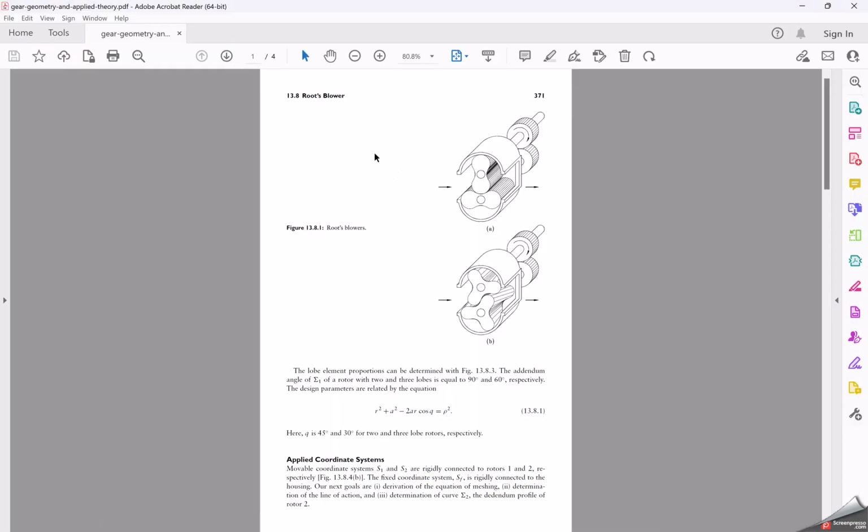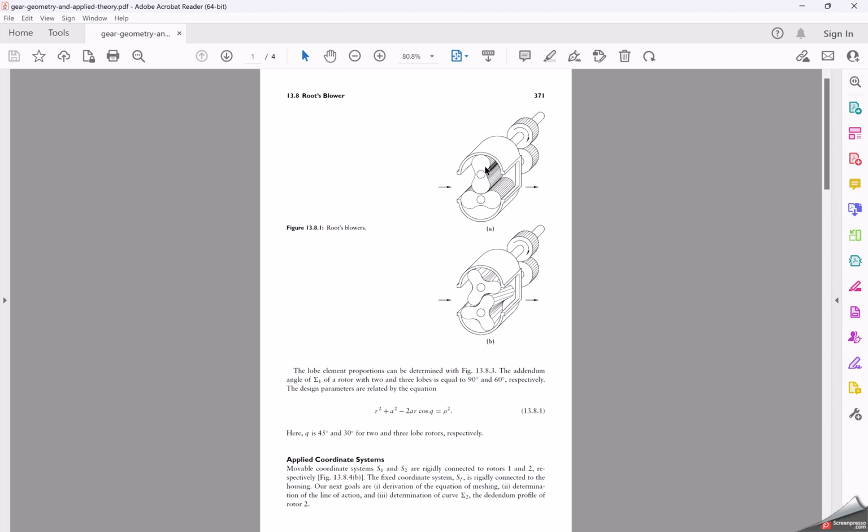This is a roots blower, and it consists of two, let's say, gears or rotors, whatever you call it. English is not my first language, so I may use wrong terms here, so please excuse me.